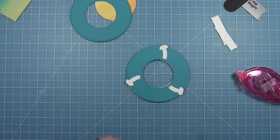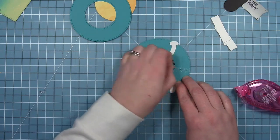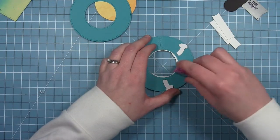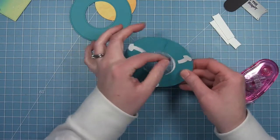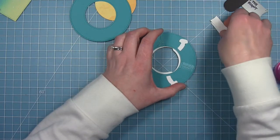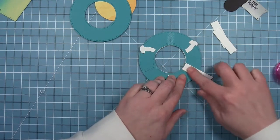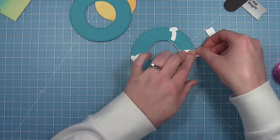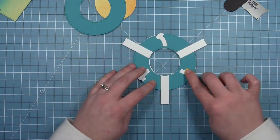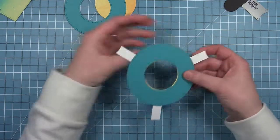Now I can start to put my connectors on. I'm drawing a pencil line so you can see where the adhesive goes — you use those little guide stitching lines and go from the stitching lines straight out to the outside of the ring. I want to take those little connector pieces and line up that slight curve at the end with the inside of the circle, putting them right between those little guide marks. You put all three on, then take the little tabs and fold them over so they're out of the way when the mechanism is open. Don't glue them down — just fold them in — or they won't move.